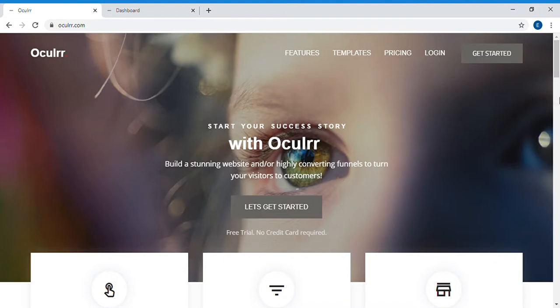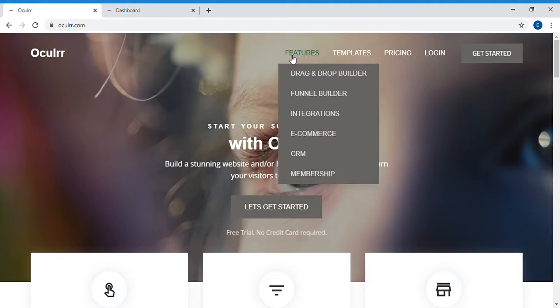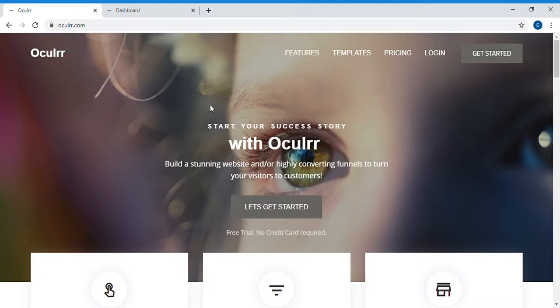It allows you to build your site online and have it published. I'm just going to do a basic demonstration for you to allow you to build your website and get it published as soon as you might need it. Now, our features are visible here. You can go each page just looking at what we offer, or if you're certain with what you want, then you can go ahead and take a look at the templates that we have.